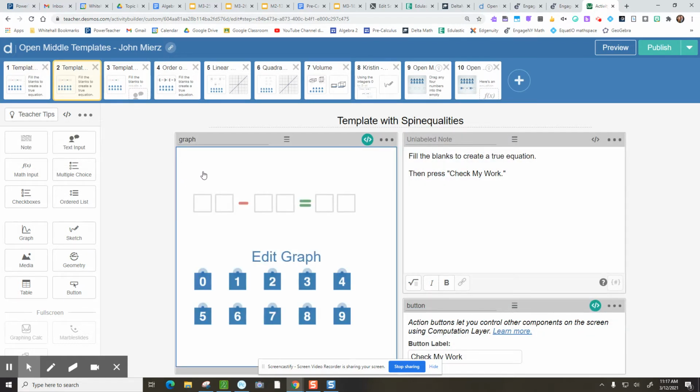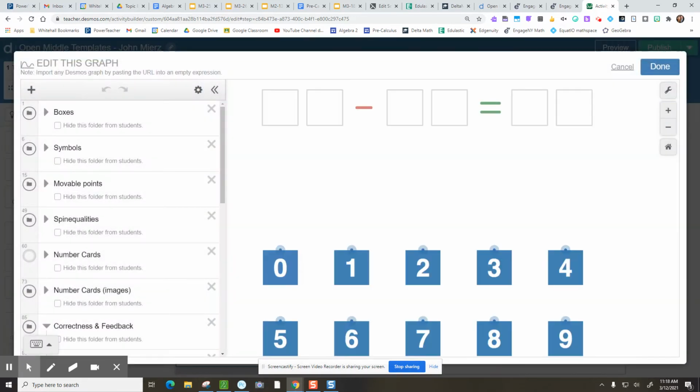So now this screen number 2 that I'm on is the exact same as the previous, and then I want to make an adjustment. Let's say I want to change my equation to go from what it is now to having a two-digit number minus a single-digit number, and then I want that to be equal to another single-digit number. So I have some manipulation to do here. So I'm going to click Edit to go into this graph component.